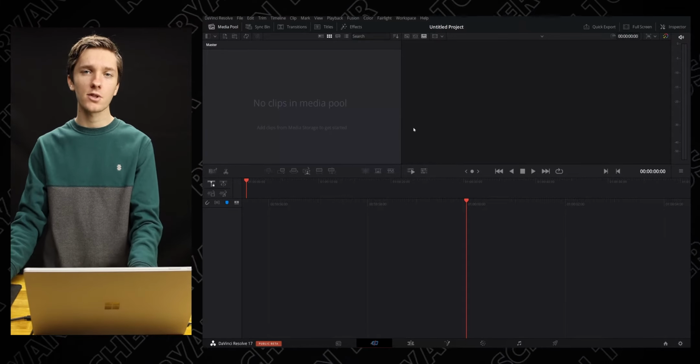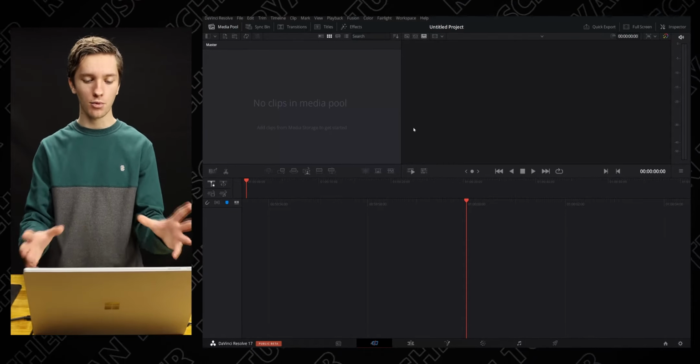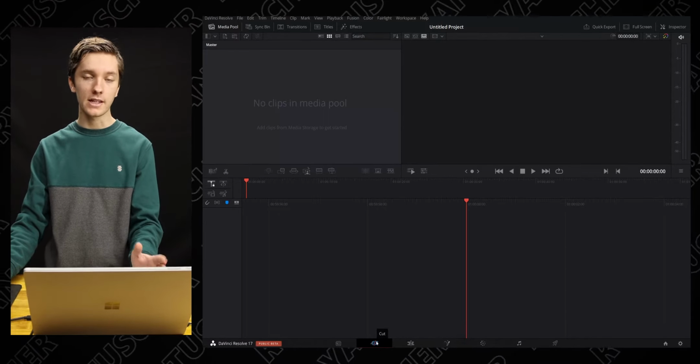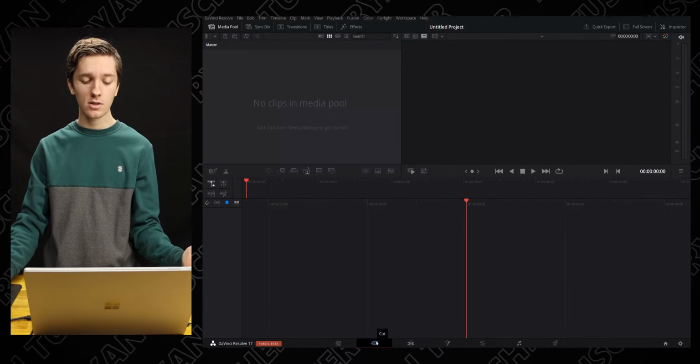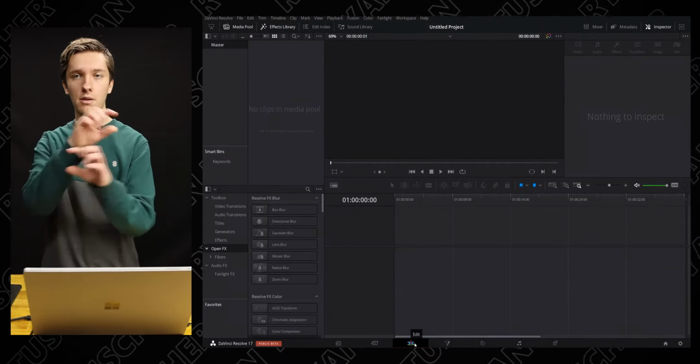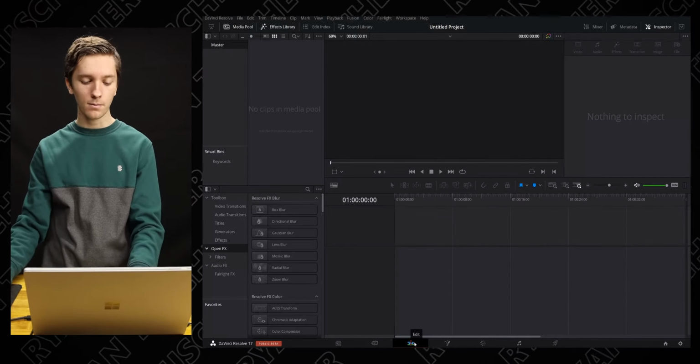Okay, so whenever DaVinci Resolve actually loads into the editing program, you're going to end up here on this second tab from the left. This is called the Cut tab. To be honest, I never use it, so we're going to move over onto the Edit tab. This is the third one over with the 3 bars and the playhead coming down the middle.